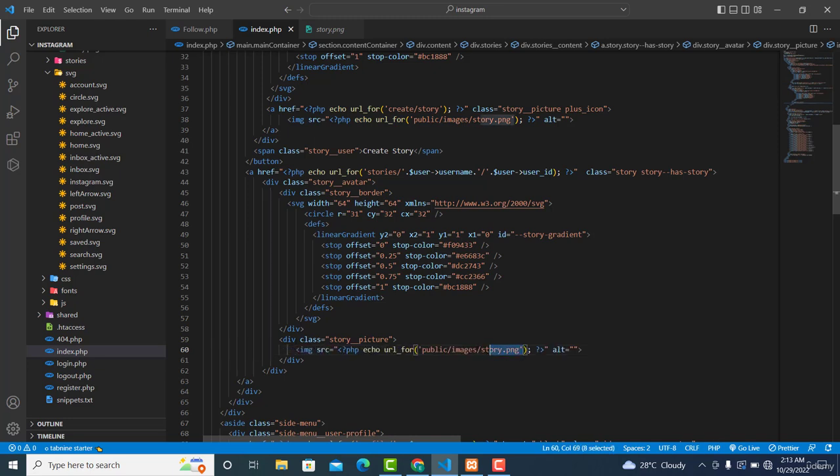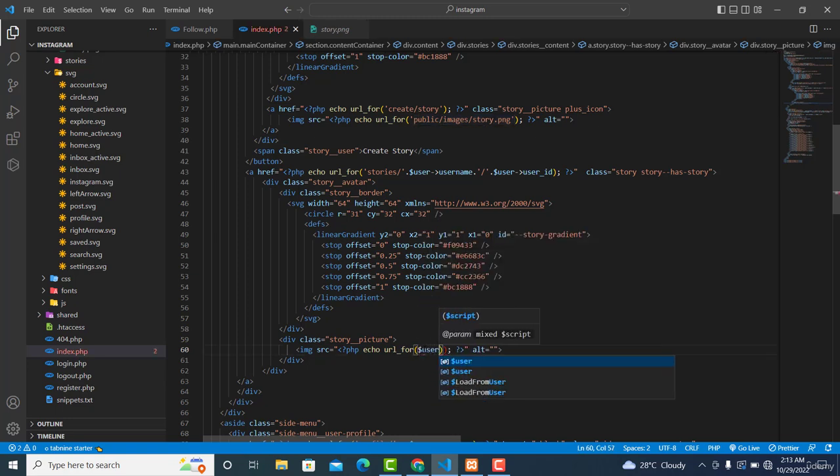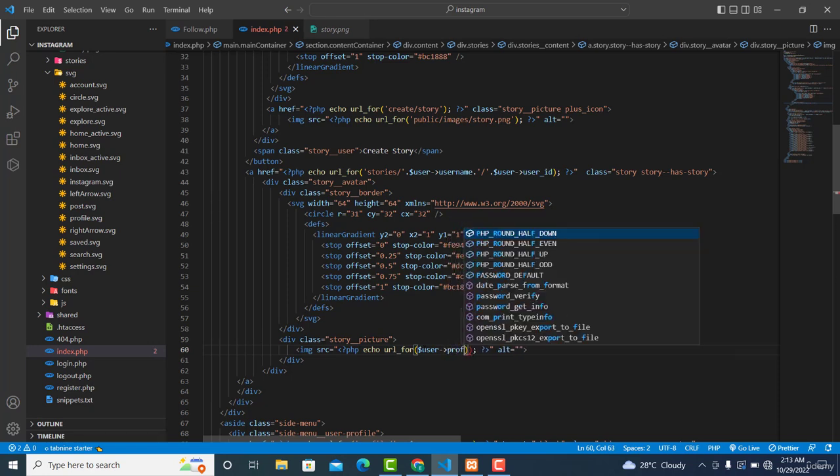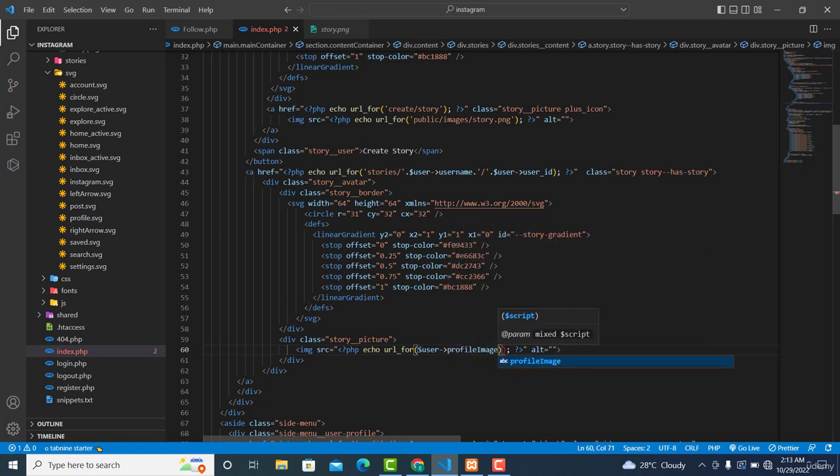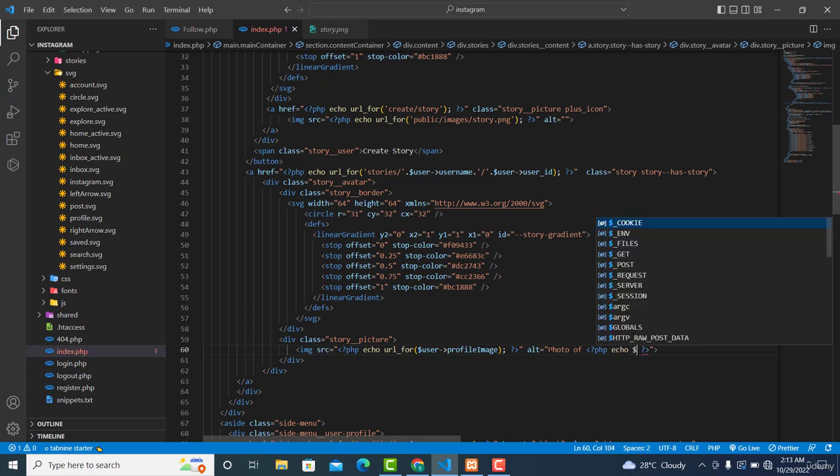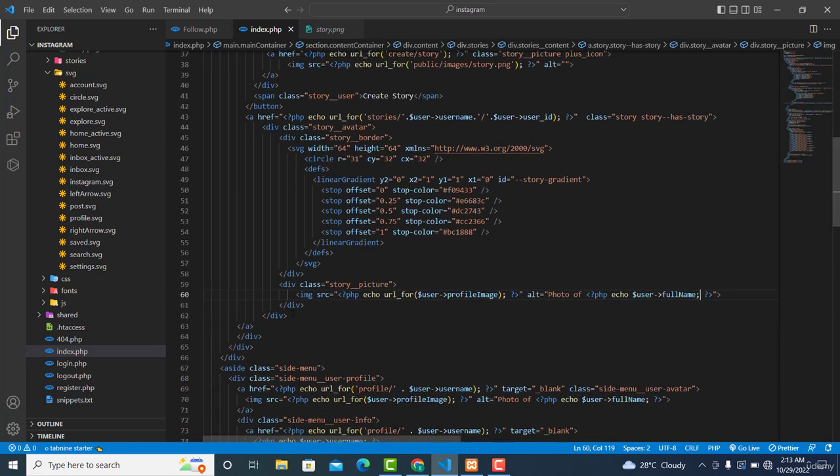So this one will be $user->profile_image. So now let's remove this one from here. Then this one be photo of, then open up your PHP tag, then close it here. Then over here will be echo $user->full_name.